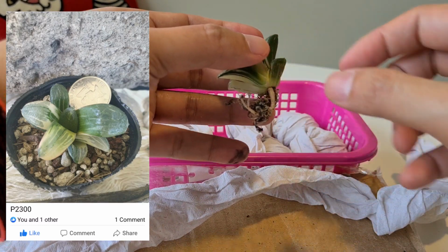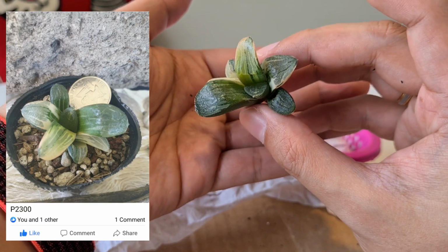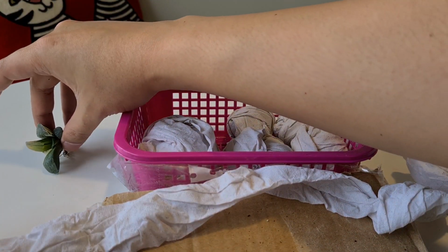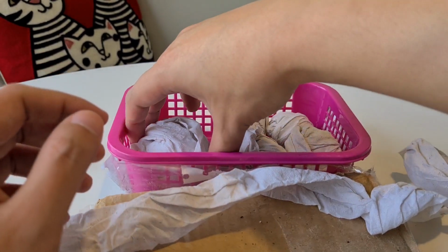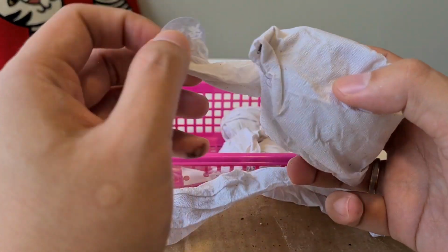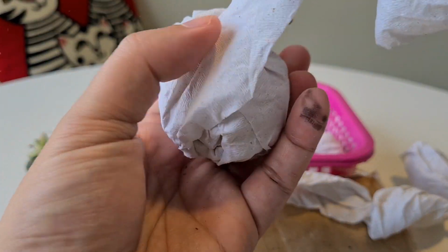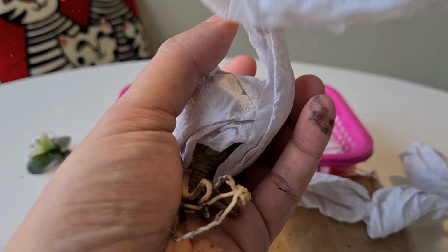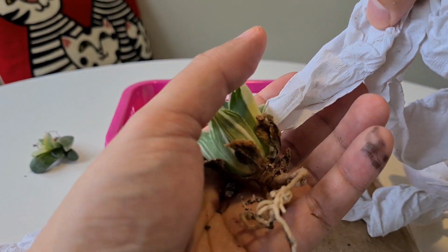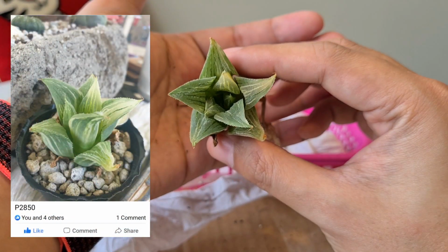So there, I'll just trim the roots. I have that black on my pinky because I tried to blacken out the personal details earlier. So it's really nice. Okay, where do I put this? Here, somewhere visible. Says thank you. You're welcome, and thank you as well. So here it is. She actually sold me the Haworthias less than her acquisition. And I'm sure, of course, for bulk purchases, they would get a bulk discount as well, right? So there. Oh, isn't that lovely?